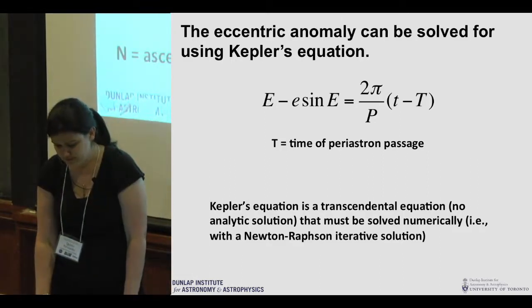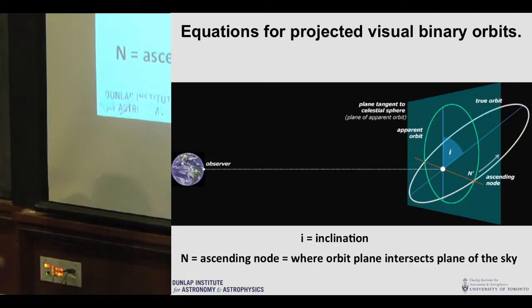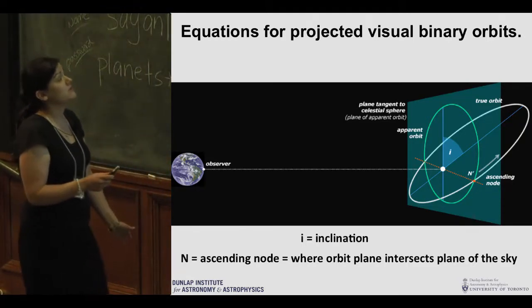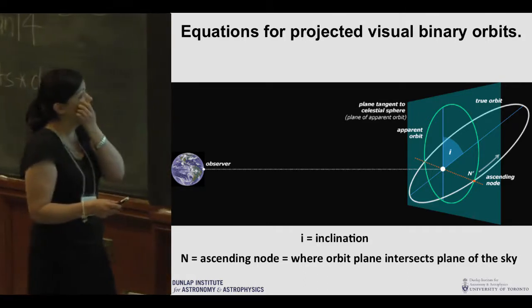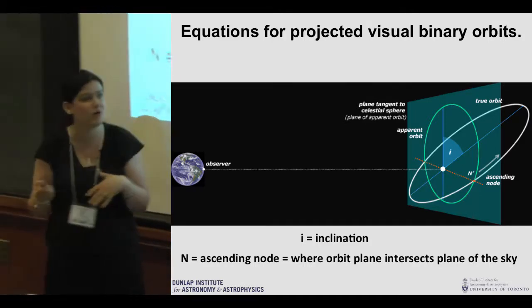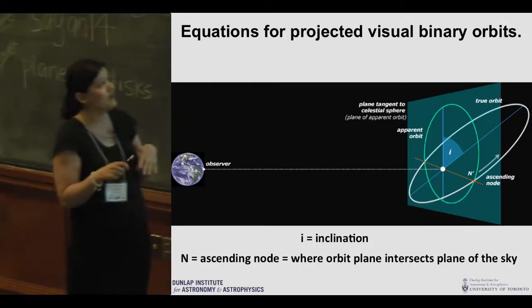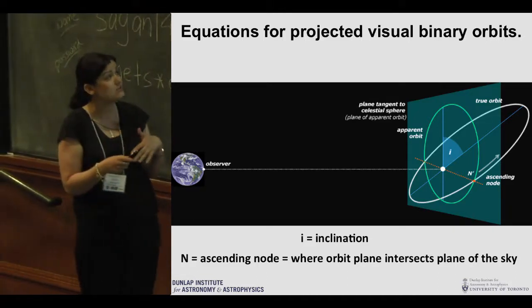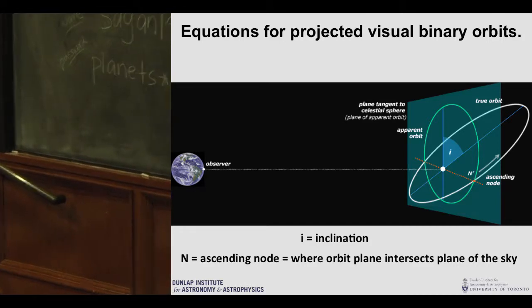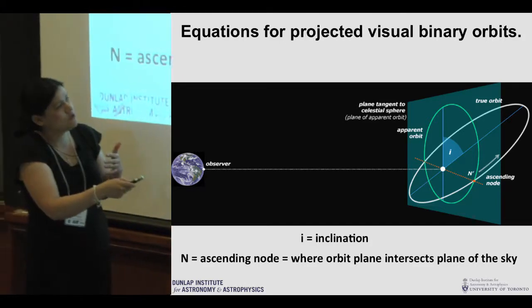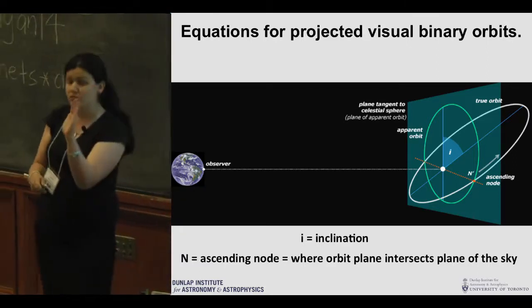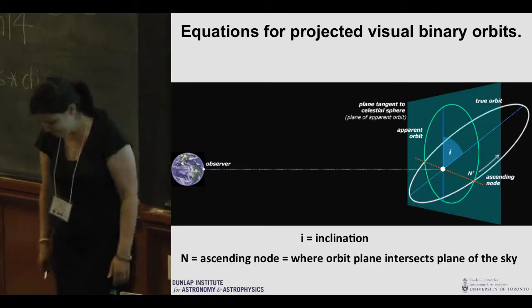Okay. All right. So now we're going to go through and define the last few of the orbital parameters that I haven't talked about yet. We have to remember that we're looking at a visual binary or visual star-planet orbit projected onto the plane of the sky, and I think this diagram does a nice job of showing how that projection looks. Here we are as the observer on the Earth, looking this direction towards the orbit of some object, and this is what the true orbit looks like. But when you project it onto the plane of the sky that we actually observe with our telescope, it looks like this. Okay.